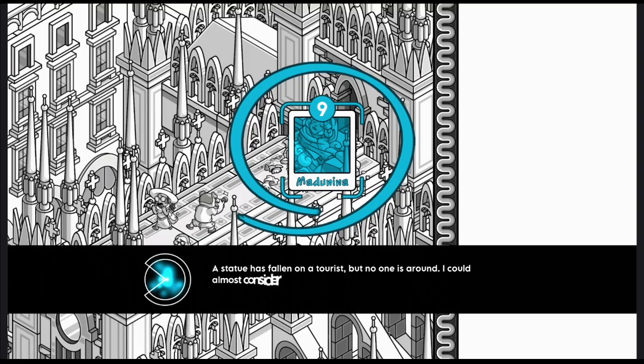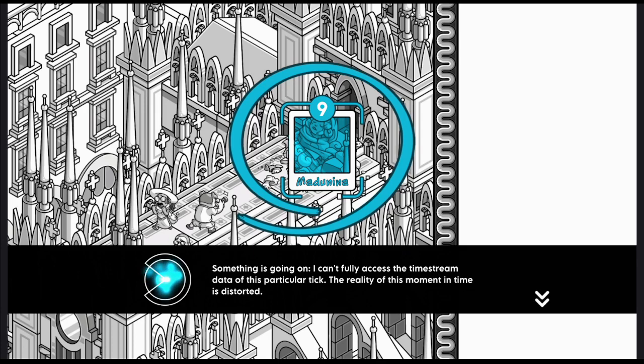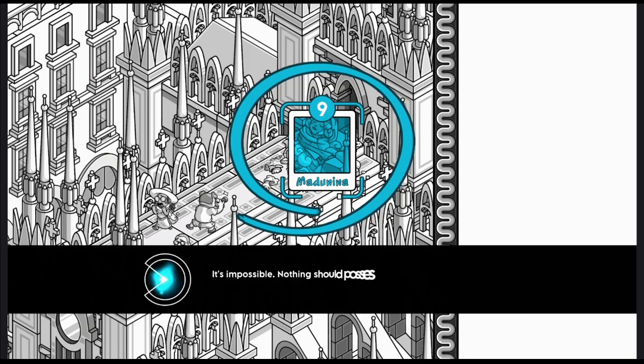A statue has fallen on a tourist, but no one's around. I could almost consider this an accident if we weren't facing malicious entities. Something is going on. I can't fully access the time stream data of this particular tick. The reality of this moment in time is distorted. It's impossible. Nothing should possess this kind of power. Well, nothing but... Never mind. We'll talk about that later. First, we must understand what's going on.